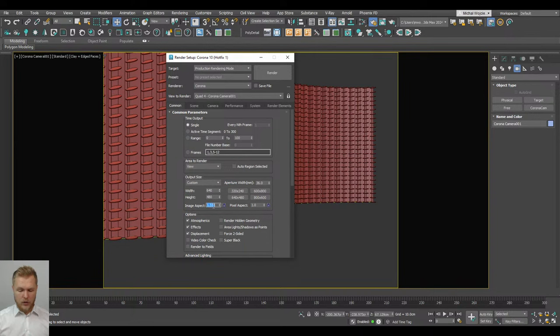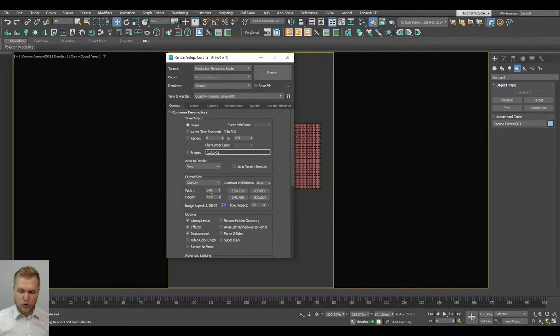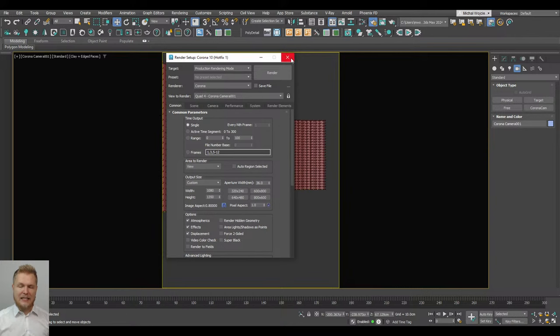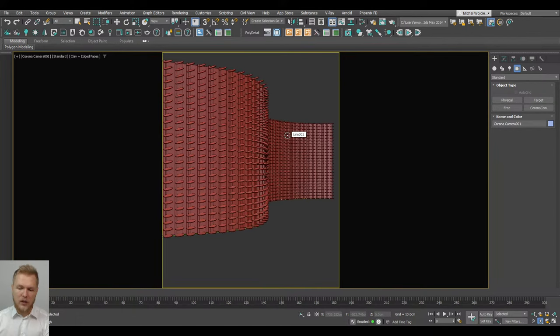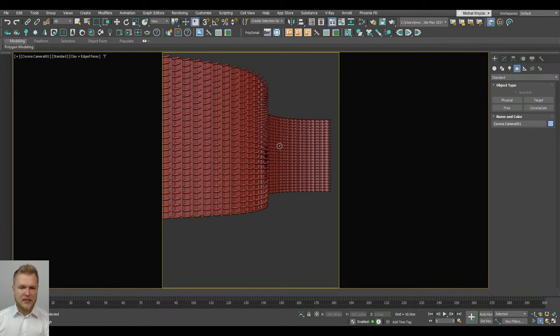So 0.75, and now we're going to change the width to 180. So it's pretty much going to be more Instagram. If we change it to 135, it's going to be 0.8, and this is a very popular 4:5 ratio. It's very popular for social media, and we can pretty much see that this is already quite good looking, but I want this to be more similar to the scene that we created in the previous 3ds Max instance. So let's go to the camera target, and we're going to move the target slightly higher.